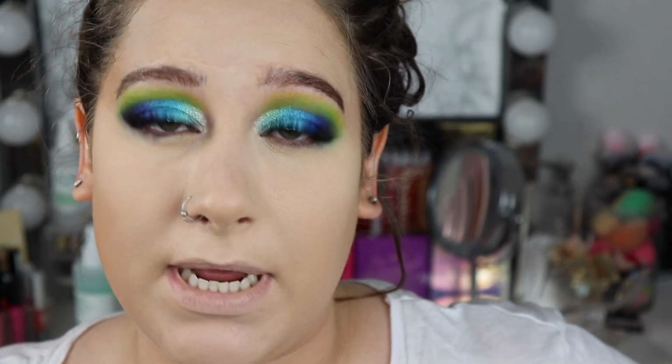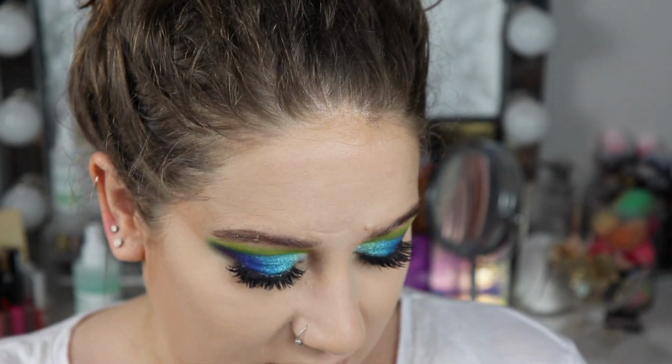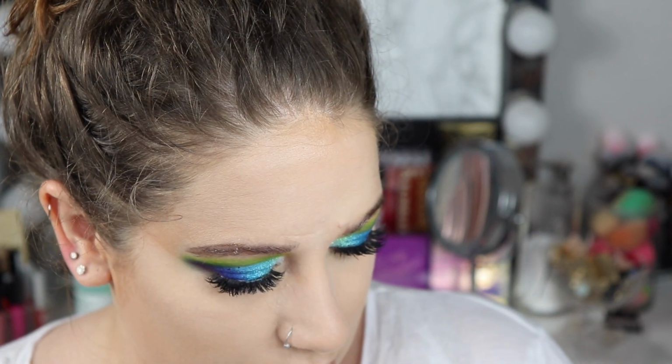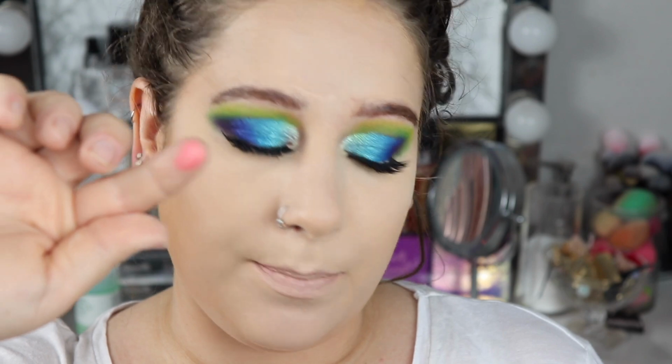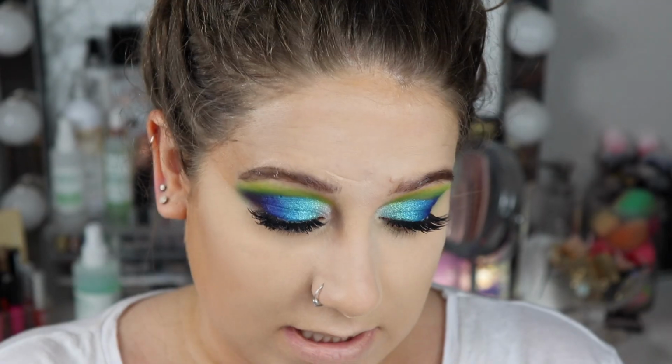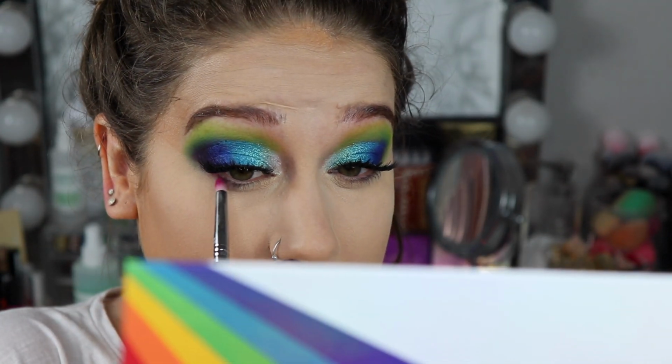So I zoomed you guys in a little bit so we can do our under eyes, and I think I actually want to go for something really pink under my eyes. We don't have a pink shimmer. That kind of surprised me a little bit. We have a purple shimmer and a peach shimmer, like this one. It's sort of like a pinky peach. But let me start off with the shade SF, which is this one. It has a little bit of a pink glitter in it, but usually shades like that, they blend away, so it really doesn't matter. Oh, sorry.